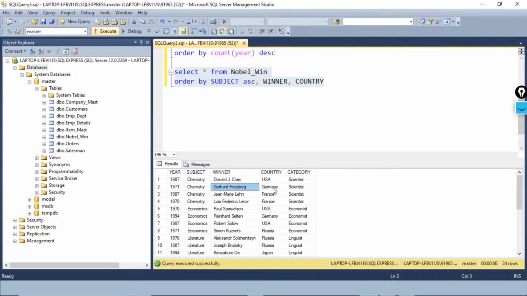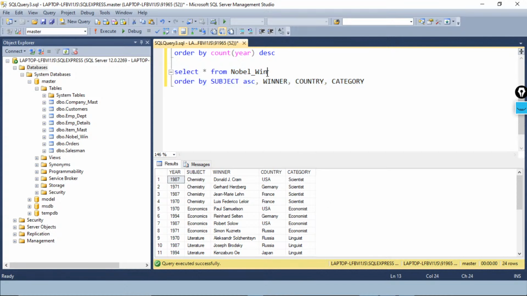If we do not have multiple winners in G, so only one, it belongs to Germany, and it goes on. So we can keep adding as many dimensions in the order by to order the data in both ascending and descending order.